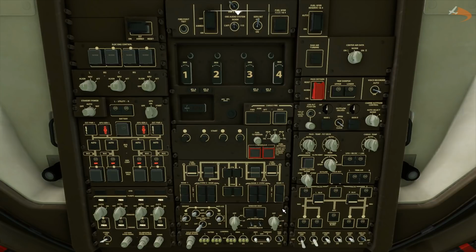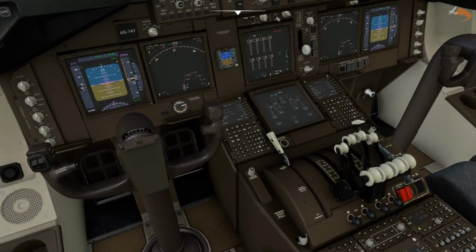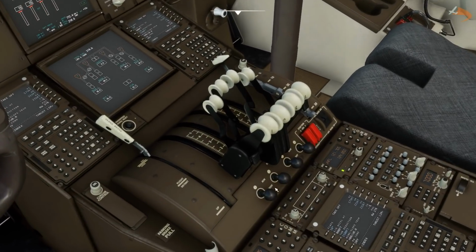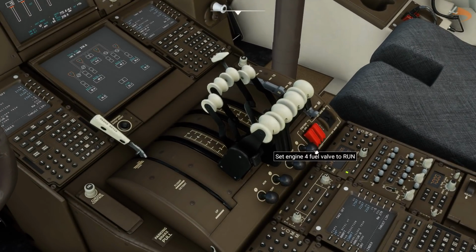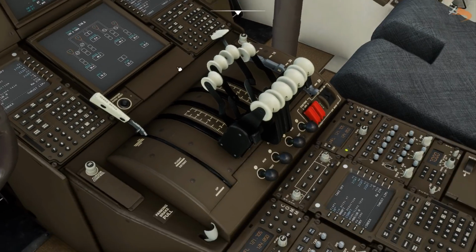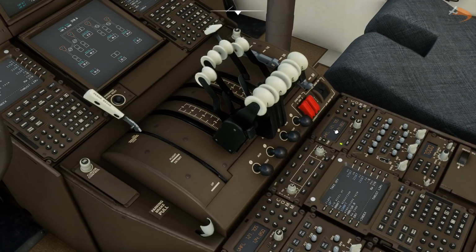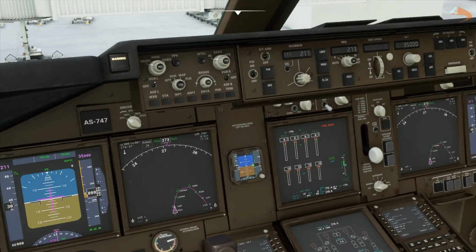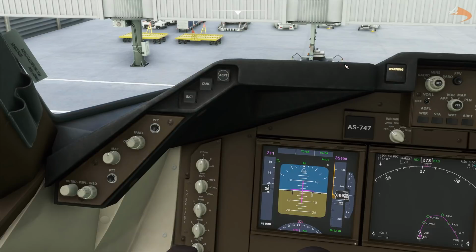We'll turn the fuel pumps on, you'll pull back the engine starter, and then on the throttle over there, you have 4 switches down below which control the fuel. And as soon as the N1 hits 0.2, we can then flick the switch forward and turn the engine on. So let's call the pushback tug.